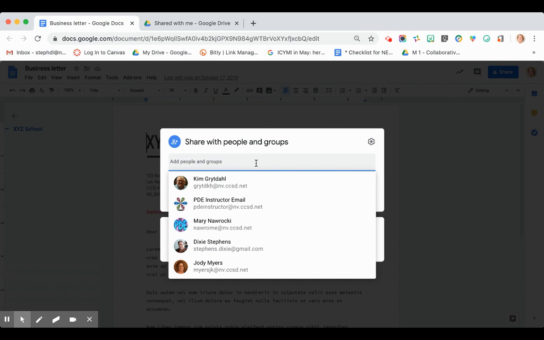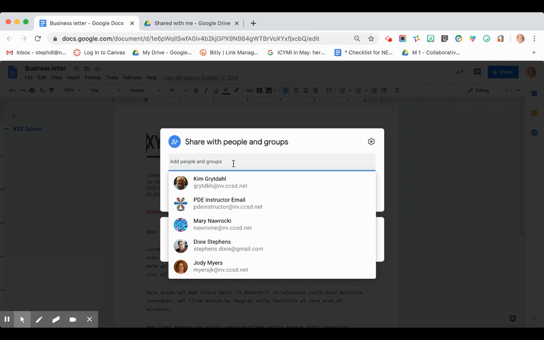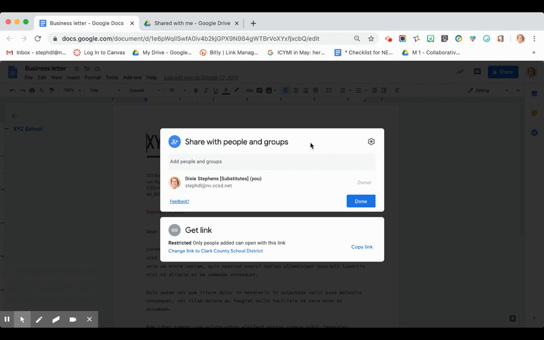So in review, there are a couple times in class where you'll be asked to share with my PDE 3503 at Gmail. And you will add this information here. You will be very careful about the rights that are required for this assignment and change them from editor as a default, viewer, or commenter based on the lesson.